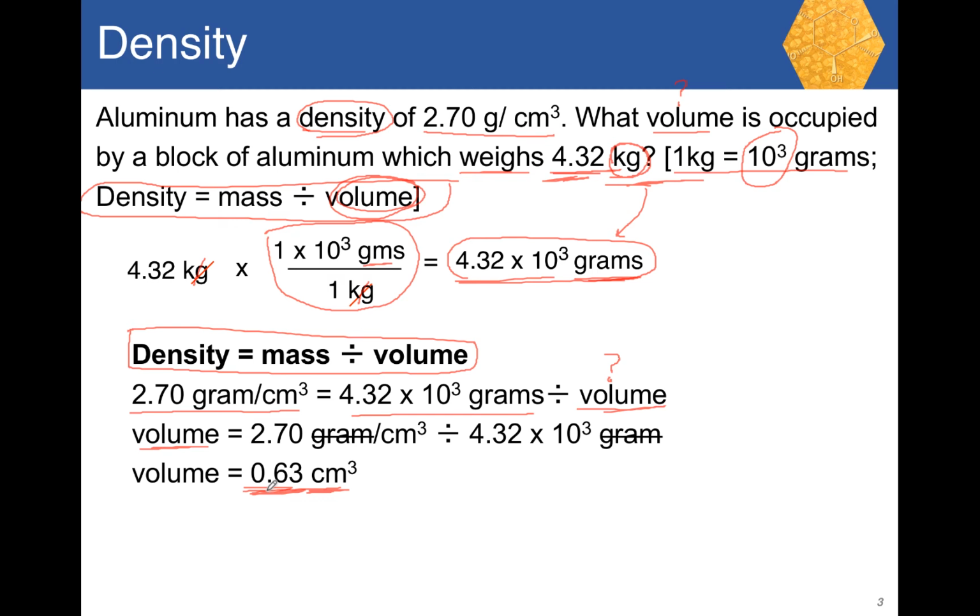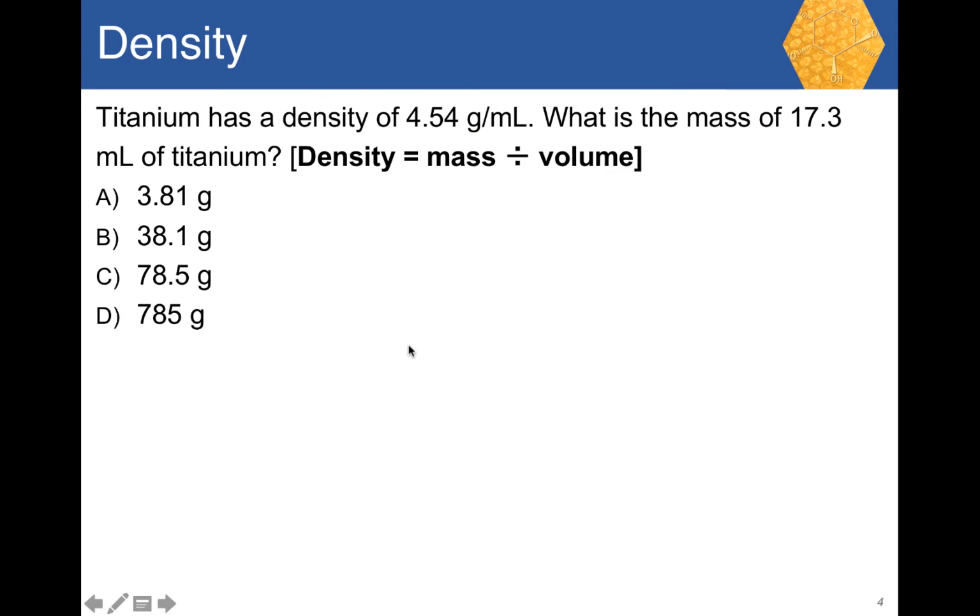So what you should be able to do is to utilize this equation here to calculate any one of these unknowns, the density or the mass or the volume, of course, if given the others as known. The next slide gives you an example of you utilizing that knowledge. Okay, so let's apply what you've learned here. So in this case, let's look at this problem. And this is a typical question that you will get on your quiz or on your exam.